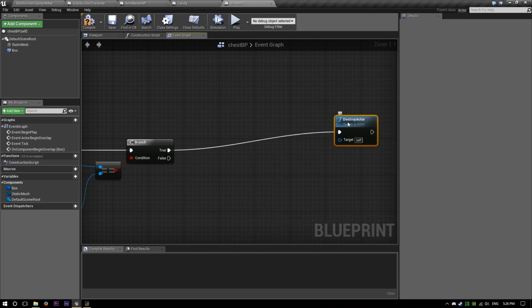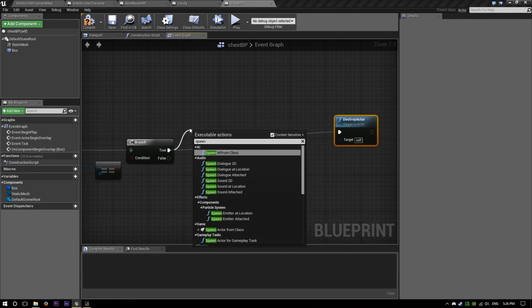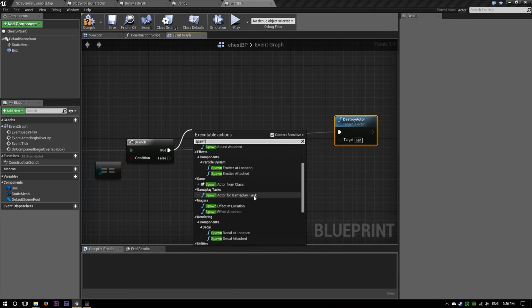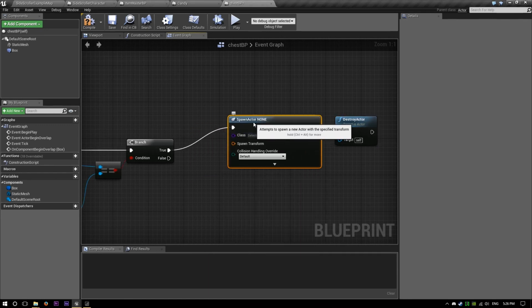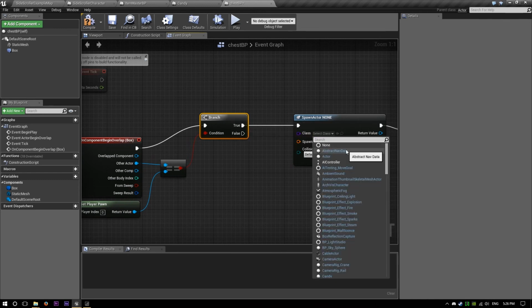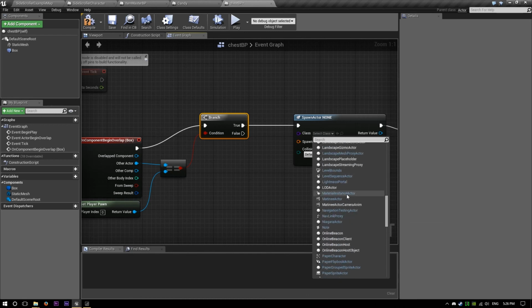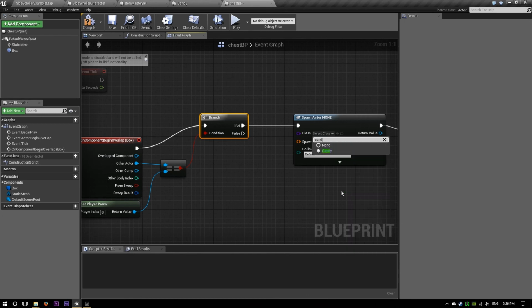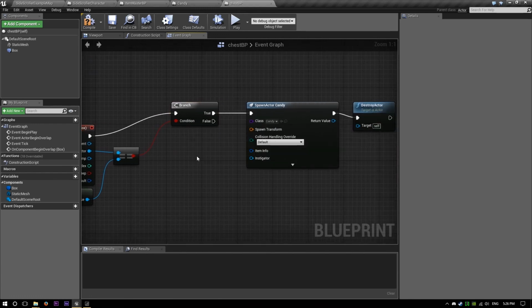But before we do that, we need to do a couple more things. So we need to spawn actor from class. Alright, so the class that we use is going to be candy. What you can do is create a function where it selects a random item in the class.